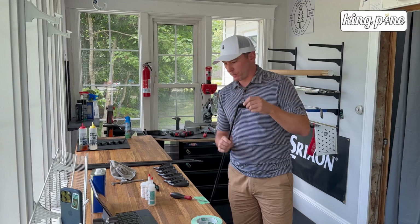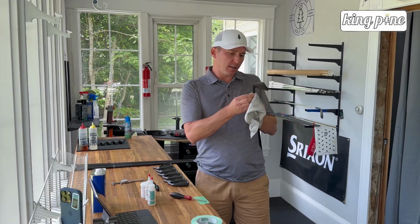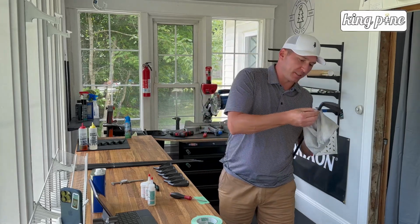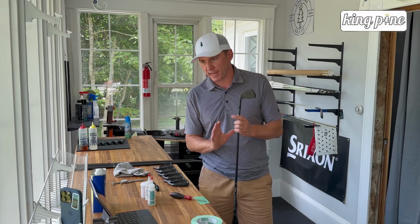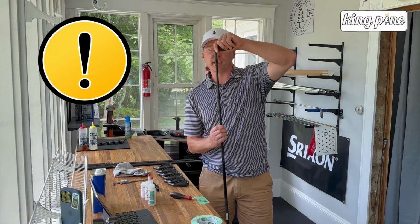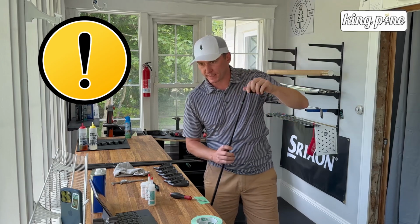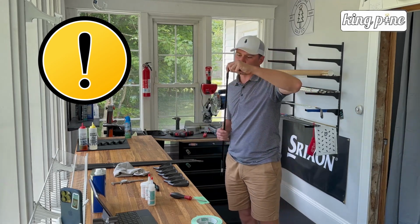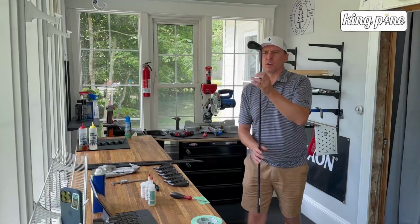So what's the most important thing? Proper coverage of epoxy on these graphite shafts. Proper tipping. And lastly, because these are blackheads, I have to be extremely careful that we don't accidentally bend any or scratch anything. These things are so sick. Woo, come on.